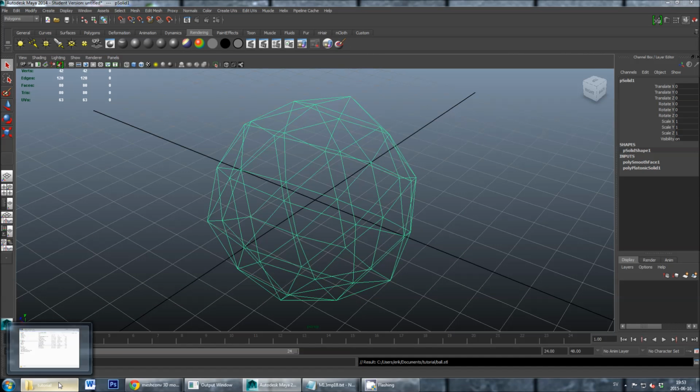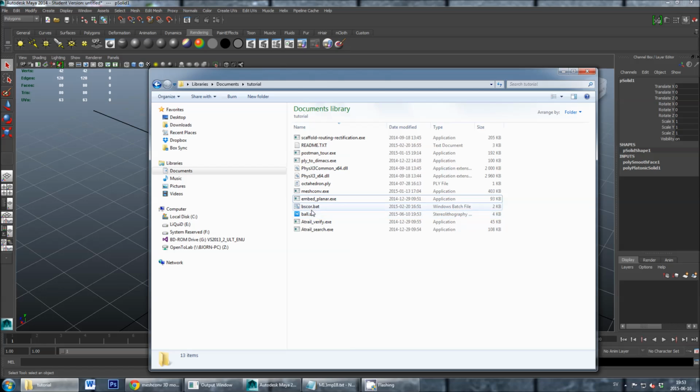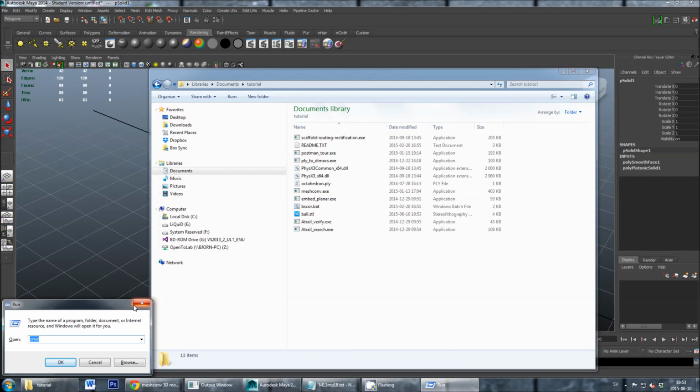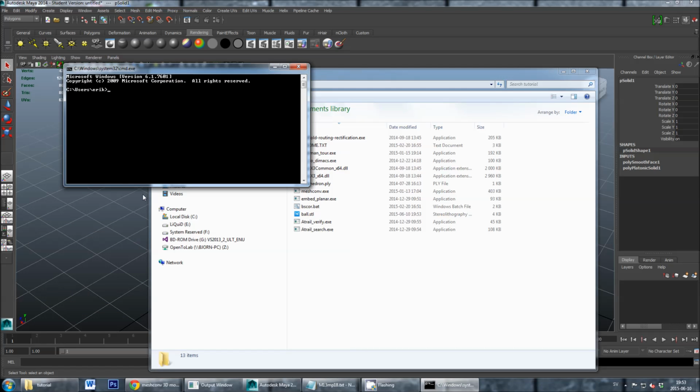Okay, now that I go back to the tutorial folder, I see that I have created a file called ball.stl. Now I need to run first the mesh conversion software and then the scaffold routing software. And this has to be run from command line. So I have to start the command prompt by hitting Windows key R to start the run window, and then I type CMD to start the command prompt.